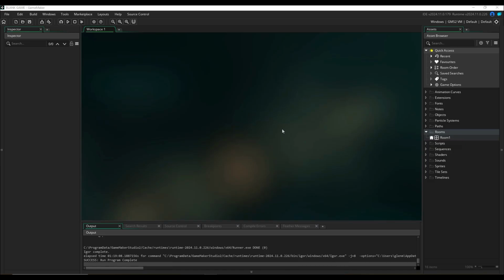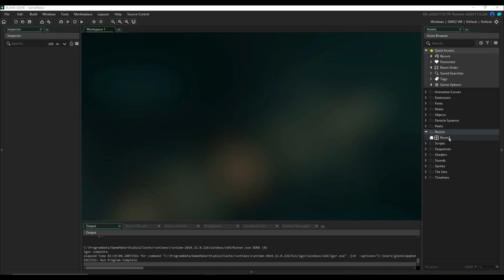I try to keep it down to just a few, and once it gets really really big, it can start to slow down the engine and whatnot. But yeah. So anyways, the first thing we're gonna do is go over here to the asset browser, and the asset browser is where they store everything that you add to your game, whether it be objects, scripts, custom functions. You got shaders and sprites. Today, all we're going to be looking at is sprites and objects, and then also putting it into a room.